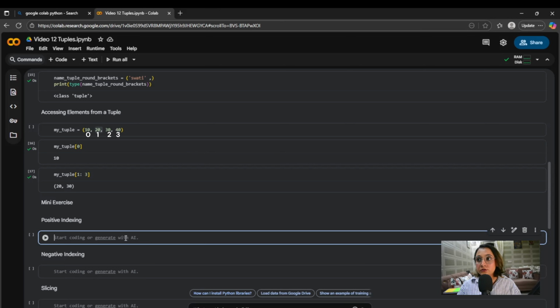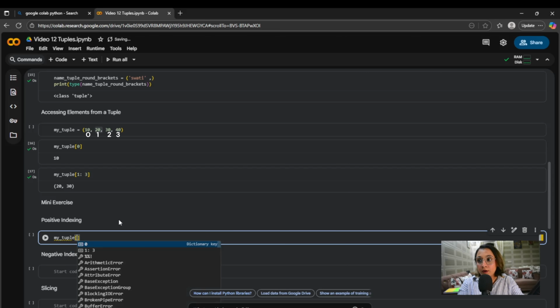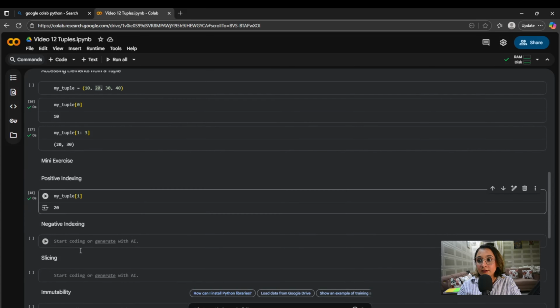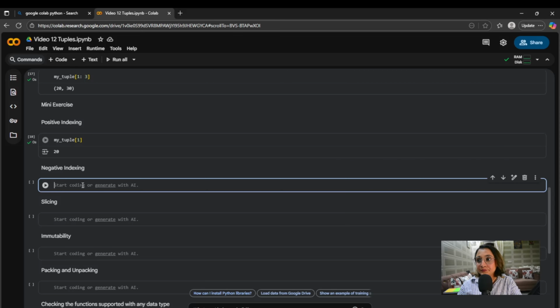In order to extract 20 using positive indexing, I would write my tuple and then give square brackets, and I will give the index number of the value that I want to extract. In our case, we want to extract 20 and the index number would be 1. I run it and I can see 20 has been accessed.